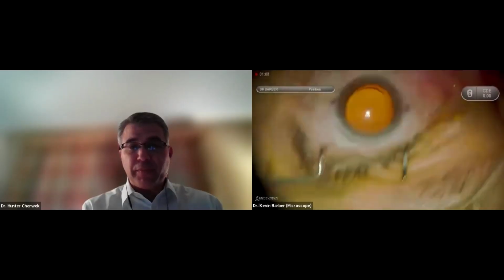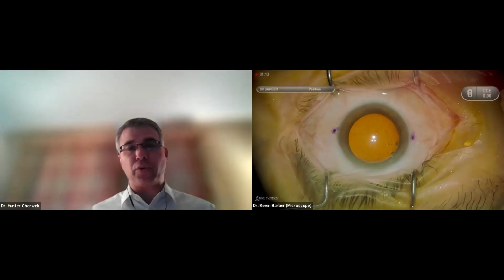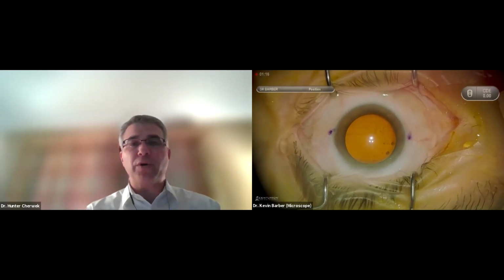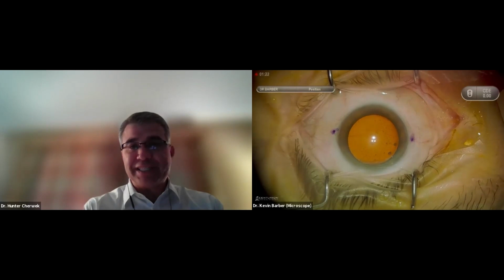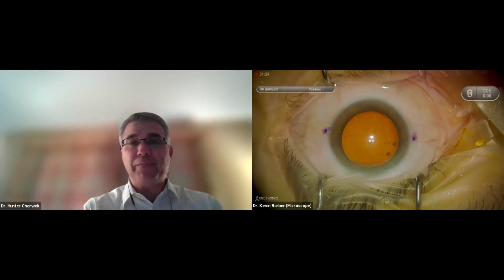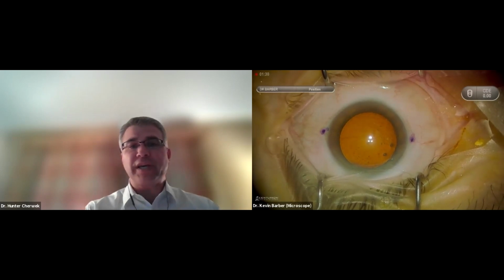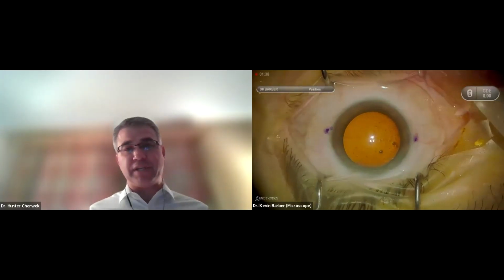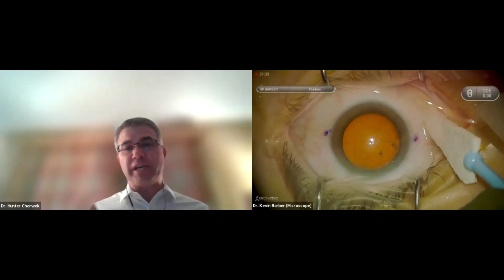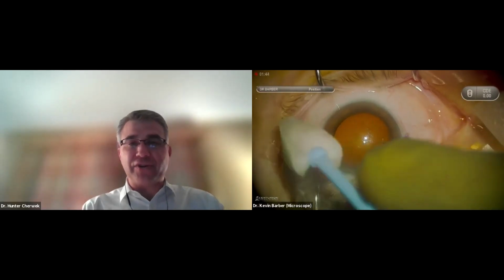You can see that Kevin picked a really good case for us. It's a moderate myope, a -5, and the patient has no other ocular pathologies. Both with the toric and the multifocal IOLs, you really want to avoid patients who have complex macular disease or other pre-existing conditions like Fuchs or other things that may compromise their outcomes, especially while you're early in your learning curve. One of the things I really appreciate is that this patient is a 3+ NSC, so we'll watch Kevin kind of tackle a more dense lens, but don't let dense lenses prevent you from treating the patients with an AT-IOL or an advanced technology intraocular lens.